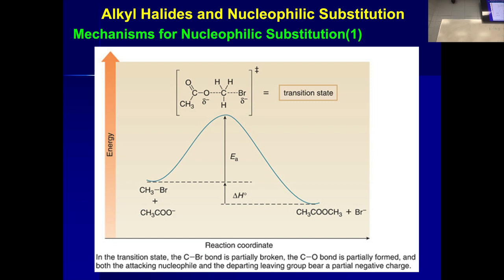What else do you see about that transition state? There are partial charges, right? So my nucleophile is negatively charged, and as that reacts, that negative charge is going to diminish, because I'm forming a bond. In the starting material, my bromide doesn't have any charge on it, but as it starts to leave and takes those electrons with it, it's going to start to build up a negative charge, right? So we have these charges that are starting to change. What else can you tell me about the relationship of the leaving group and the nucleophile?